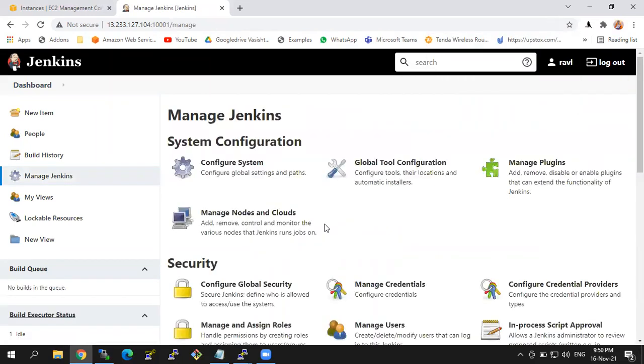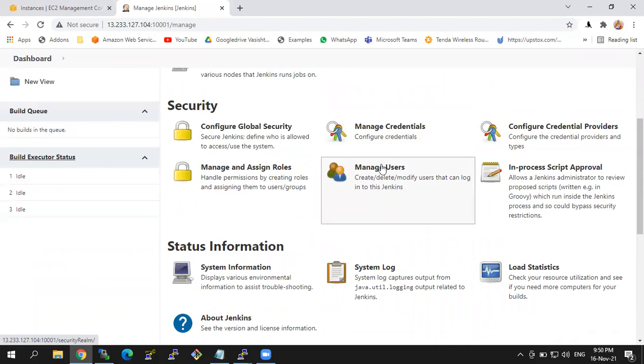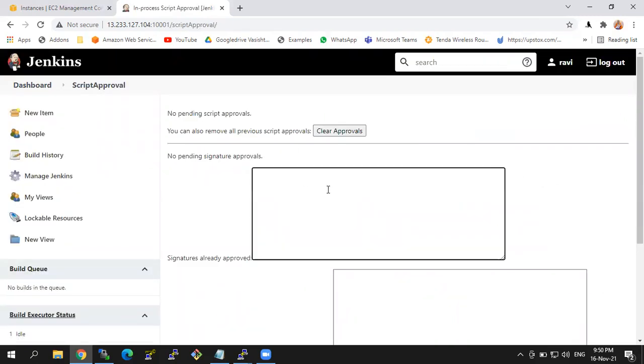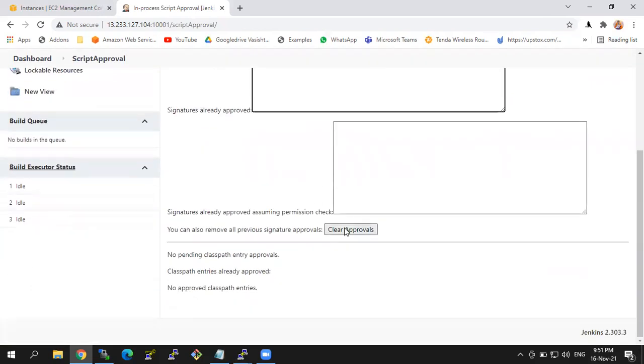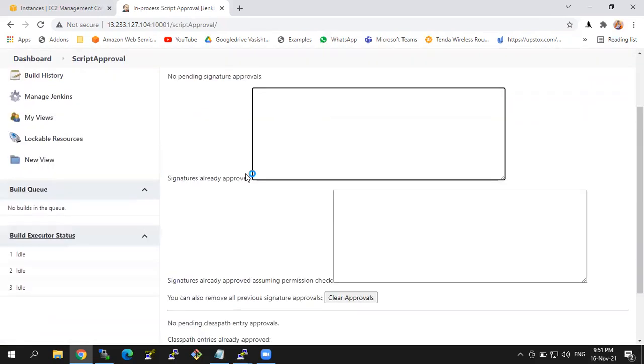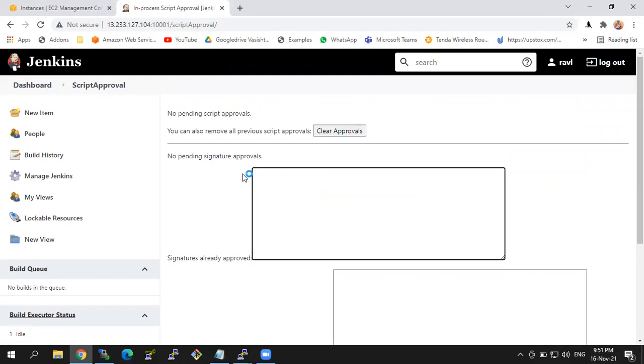Just Manage Jenkins. Now this is about the managed users. So next, process script approval. So here, if you have any script with you, just paste the script here, and you need to submit this request. So for pending approvals, you need to submit the scripts that you have prepared, and you need to await the approvals. In that section we are using this, but mostly this is not used in real time.